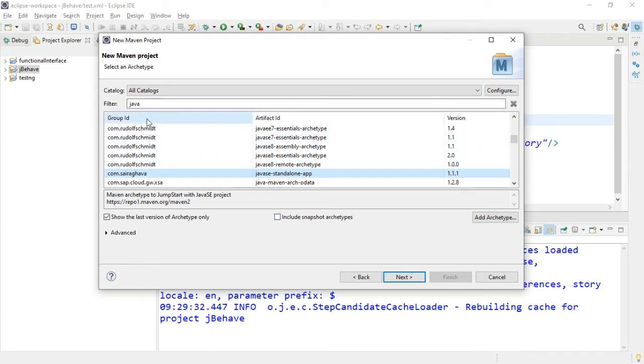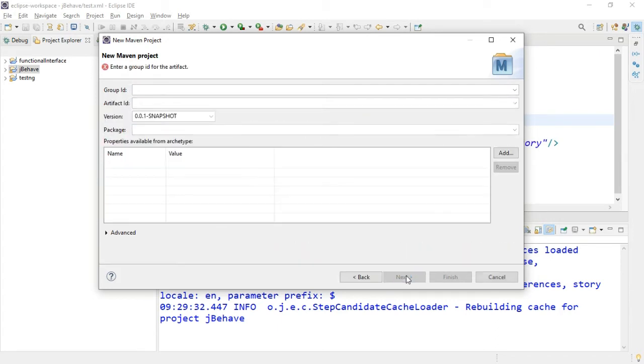ID. Okay, so this group ID and artifact ID we will define in pom.xml, that I will show you when we go to pom.xml. But for now just get an idea that group ID will be the organization ID to identify, and artifact ID will be the project inside that organization. Going to next step.